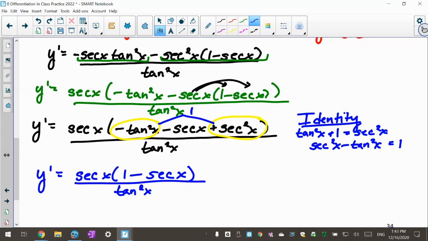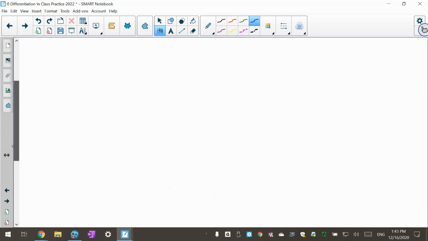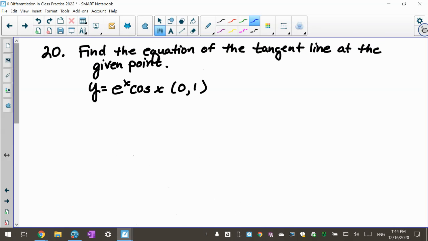All right, so I have a couple more. On this next page, there's a 20 at the top, and at the bottom I'm going to put 32. I know you have one up here and it's already typed out. I don't know what happened, so I just rewrote it. So I'm going to do number 20 at the top and at the bottom 32. We're going to use half a page for each. It's right in your packet.